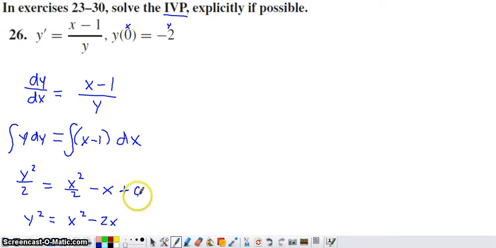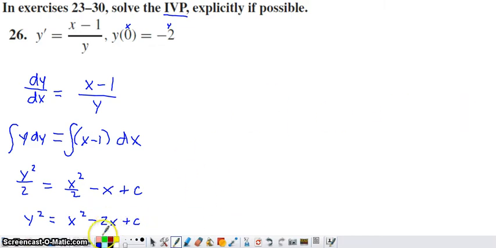Now when I multiply c by 2, technically I get a 2c. I don't know what c is. I don't know what 2c is. And so I'm not going to overcomplicate things. I'm just going to leave that as some constant that I still have to eventually find the value of. If you leave this as a 2c, you'll still be able to develop the proper particular solution as long as you're careful from this point forward.